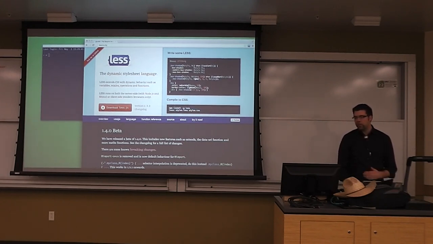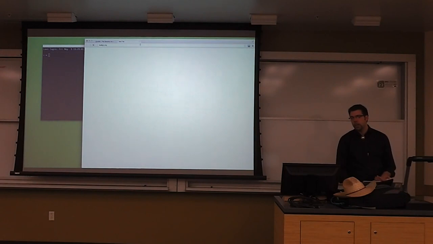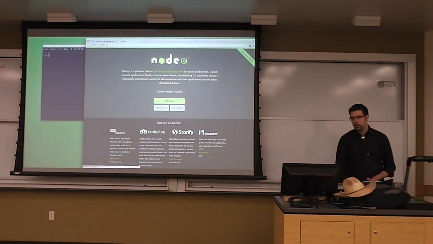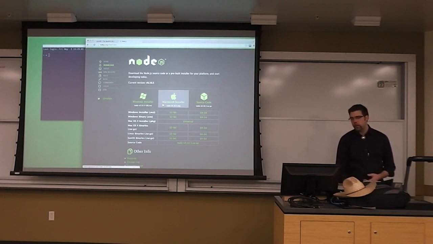Once you have Node installed, and I'll just show you, most of these tools are Node-based because that's what I like to use, and it kind of makes sense to have web development tools that are based on Node because Node is JavaScript. Since you're learning JavaScript anyway, if you find that you have to tweak the tool somehow or you want to use the API of the tool, then that makes it easier.